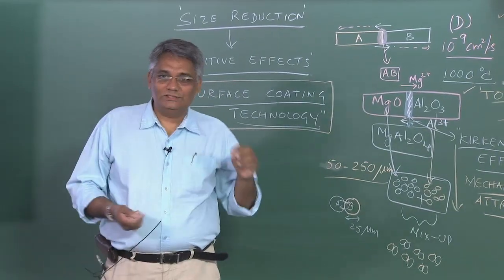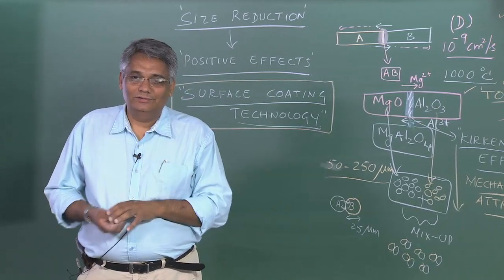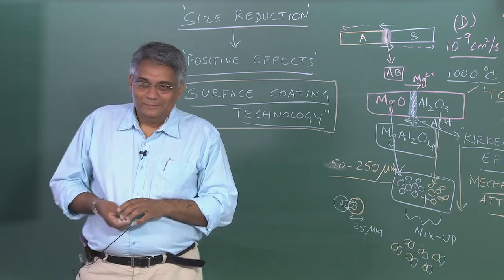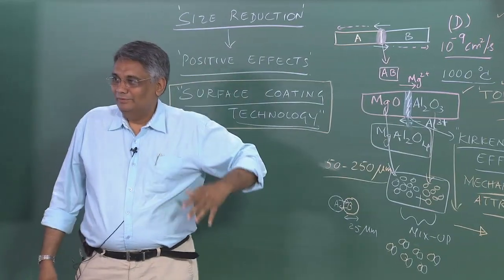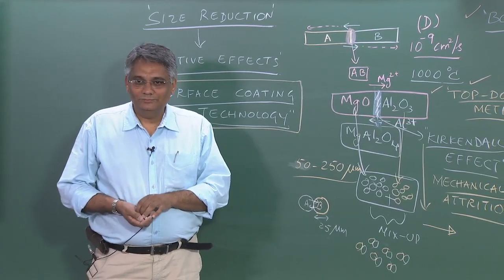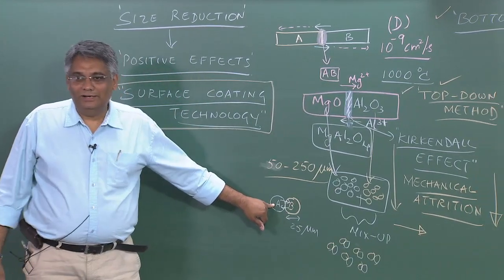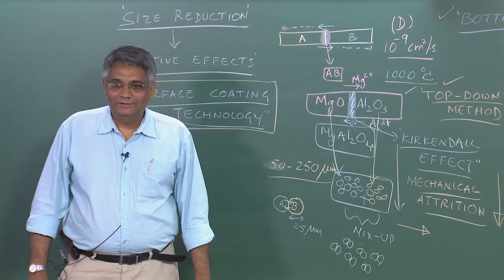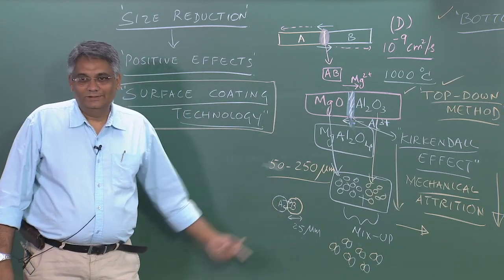So to make a solid state material like this in its bulk form, it takes a few days, 2 to 3 days, in some cases a week to 10 days. But can you further reduce this time and make this reaction happen within a few hours? Is it possible? It is possible. If I completely atomize it, and this particle I just break up into individual atoms, or I take it down to nanometric scale.